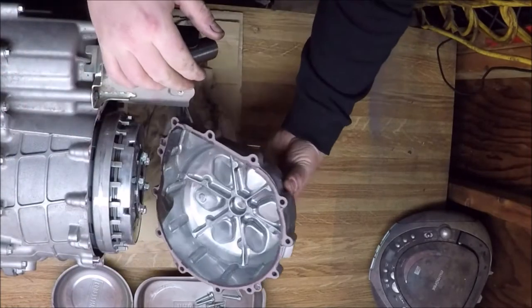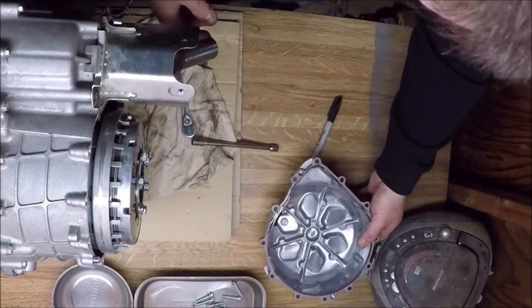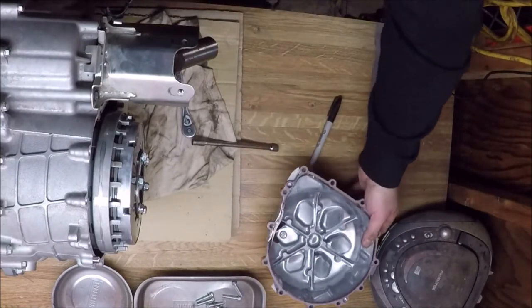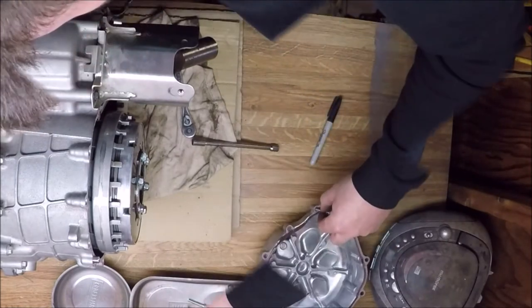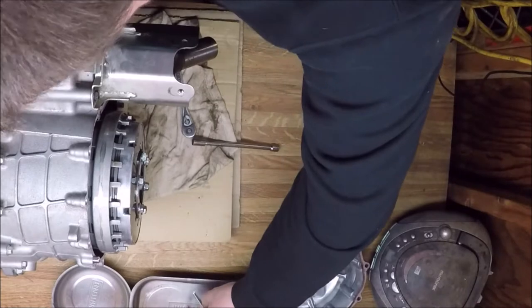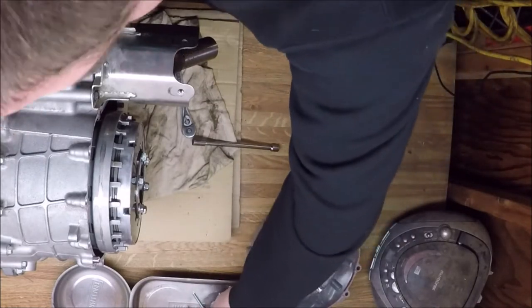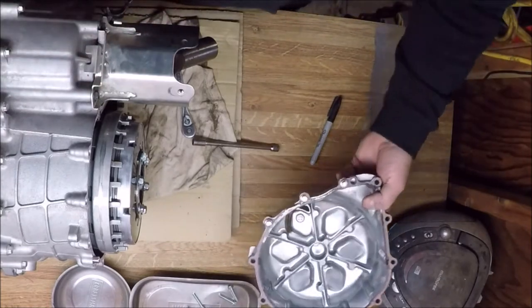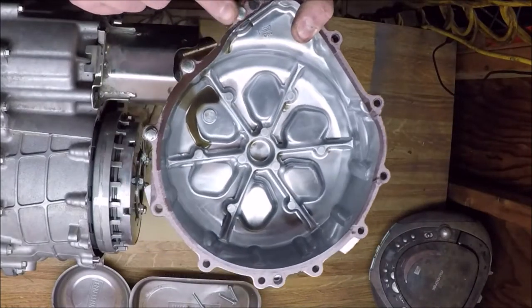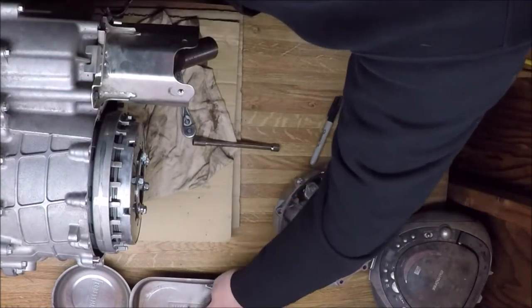Here I am removing the clutch cover. One thing to note, that there are three bolts that have copper washers on that cover, and I believe they're marked with a triangle. These three. There I am pointing to the three bolts that have the copper washers.